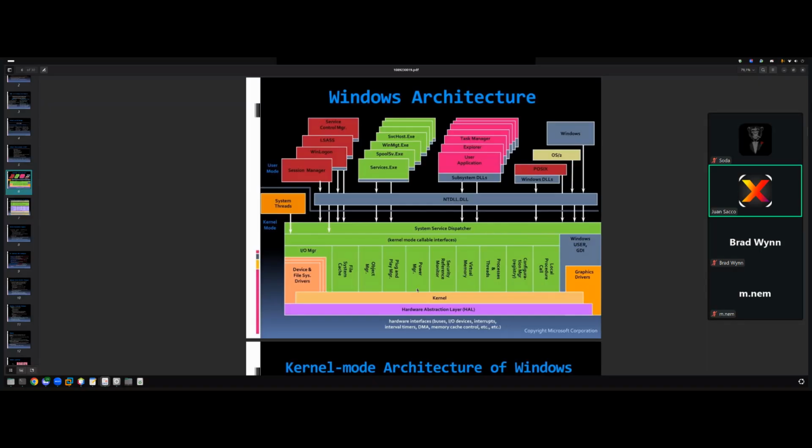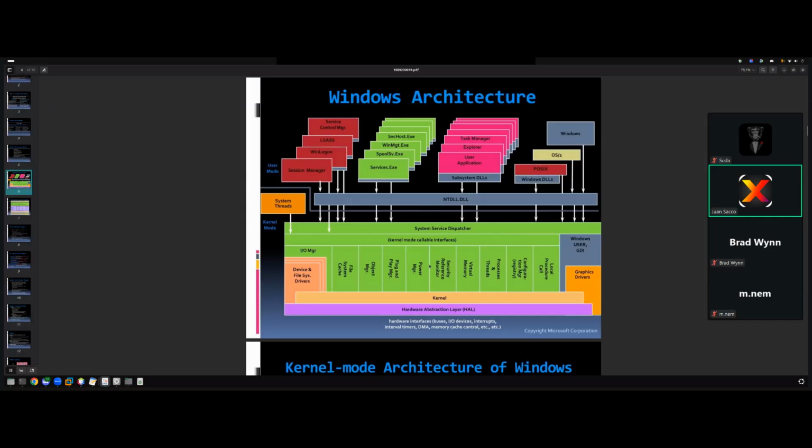On the kernel side, this graphic from the PowerPoint presentation is actually from Microsoft, but the kernel is divided into the upper section and the lower section. The upper section is for the executive part, and you will see all of that when we go into Visual Studio and start coding some cool stuff.